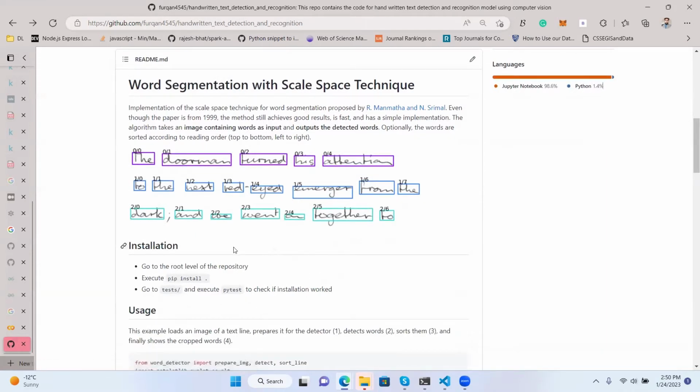So basically, I have combined different sorts of code taken from different sources, and I have put it into my own lines of code just to make it easier and complete the whole pipeline. It's going to be a very interesting project.